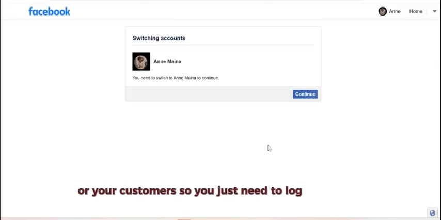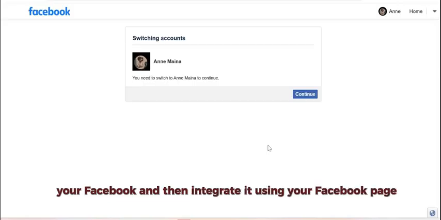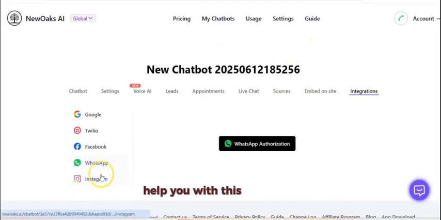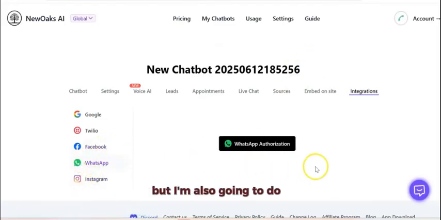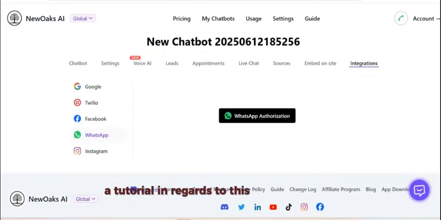So you just need to log in using your Facebook and then integrate it using your Facebook page. There are quite a number of videos on YouTube that can help you with these integrations, but I'm also going to do a tutorial in regards to this at a later date.